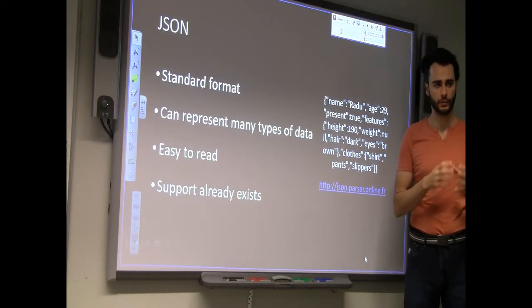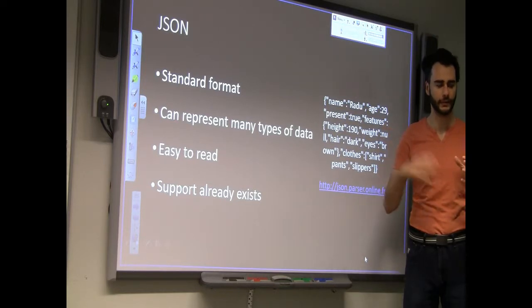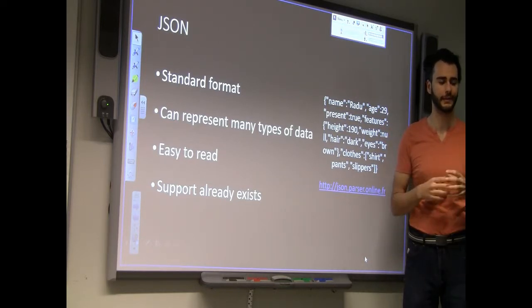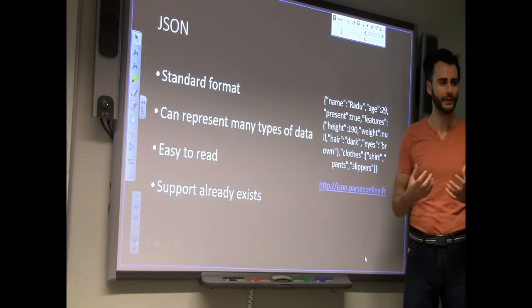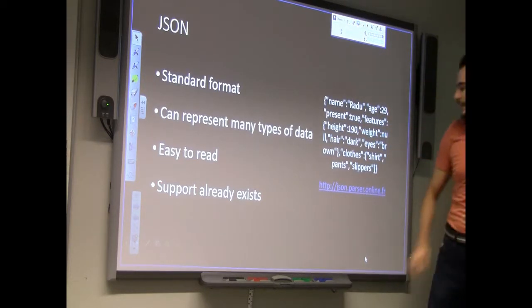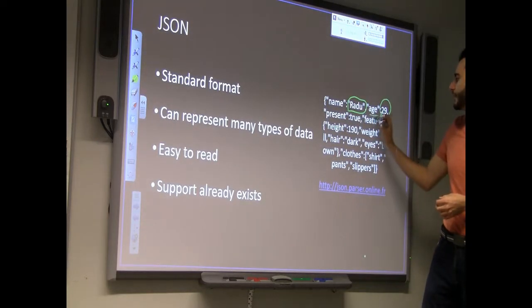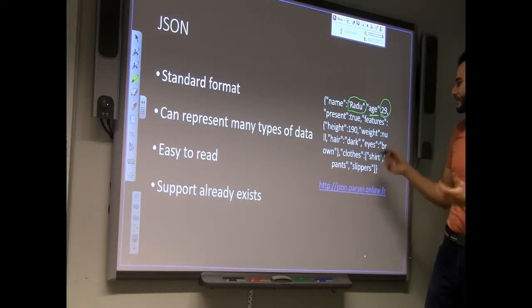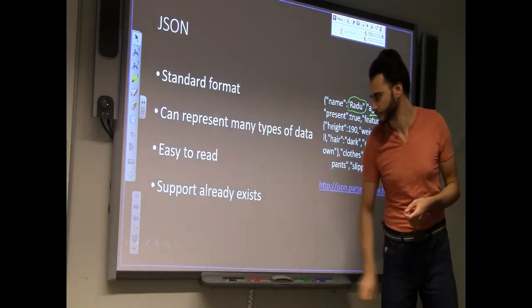You could also serialize the data in binary format, not through the hypertext protocol, but in general. But then it's going to be ones and zeros, and you can't read it anymore, even though the computer has no problem with that. But in this format, I can see here, okay, the name is visible, age is somewhere there, so I can actually read this information even by looking at the raw JSON form.